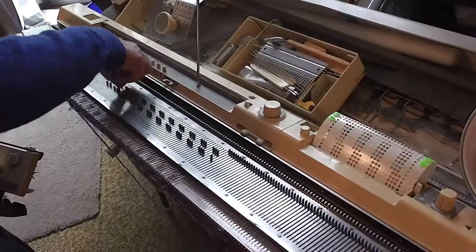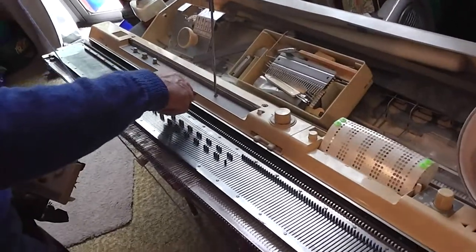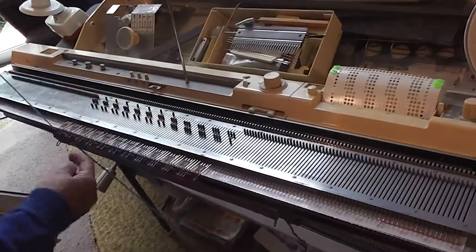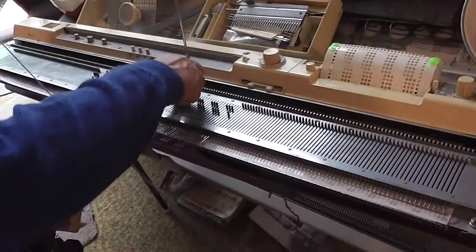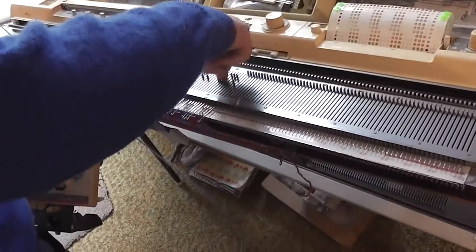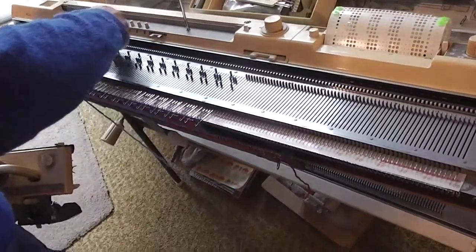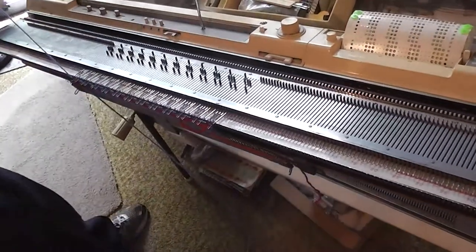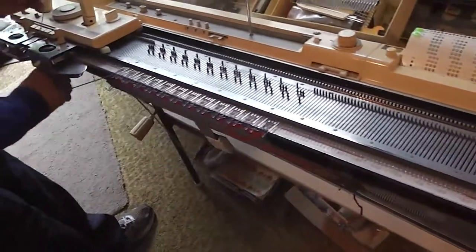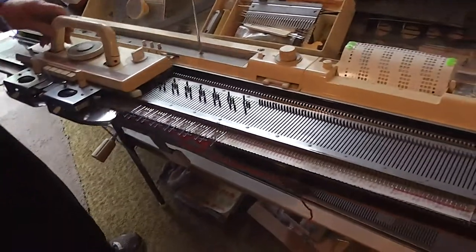Which ones we want? The middle ones of these. Go right back and we'll do two rows. This is all right for a sample, you couldn't do it in a garment unfortunately, because all this is going to run undone. Through there, shut the gate. Yeah, and I've got it on normal because I don't want it to pattern.